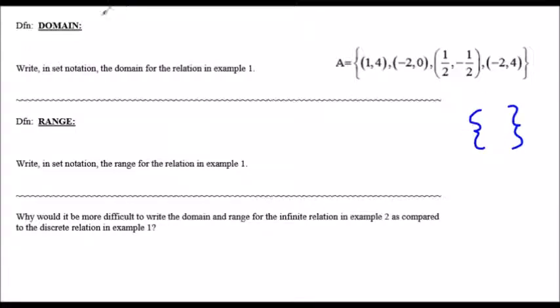All right, so what is the domain? I think you remember that that's just the set of x values, or the inputs into a relation. So once you've jotted down that definition, please write in this space what is the specific domain for this relation. And remember, we're not going to repeat any values in the domain. So jot that down when you have it.